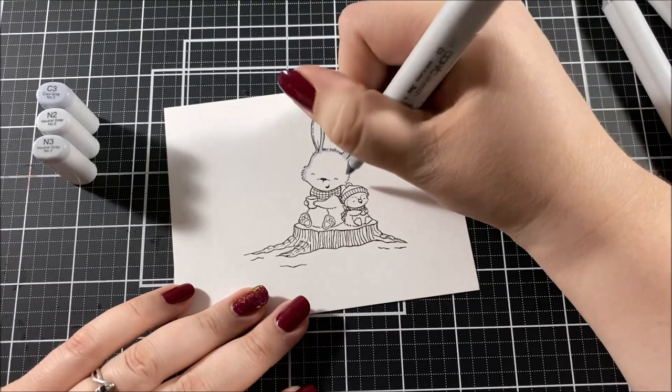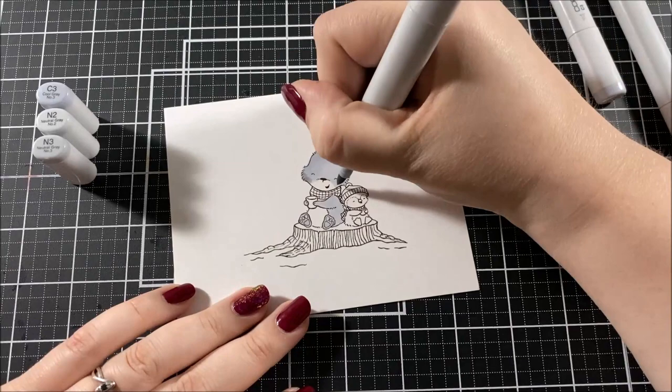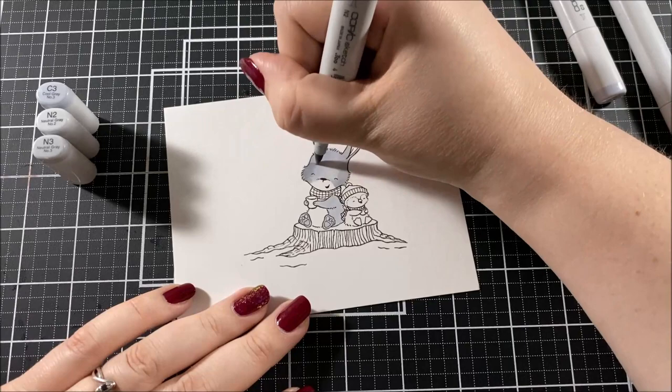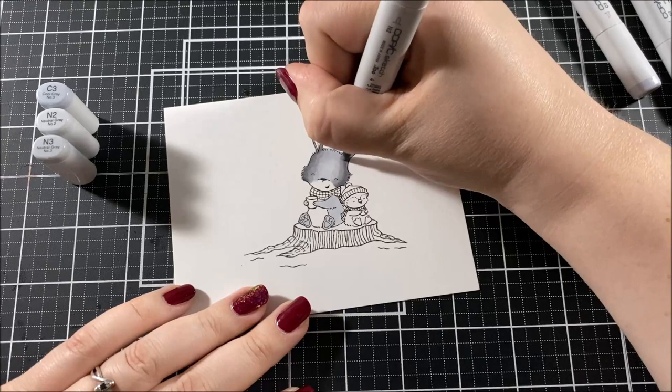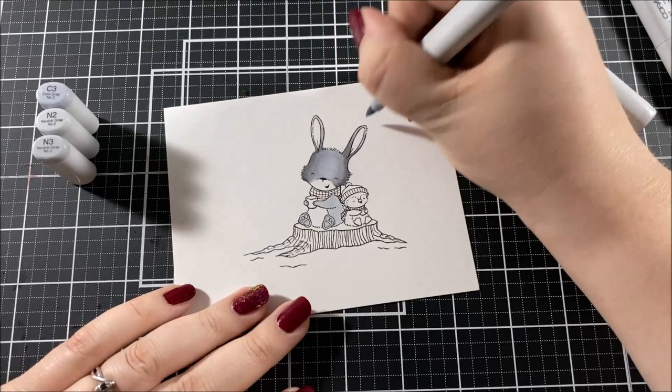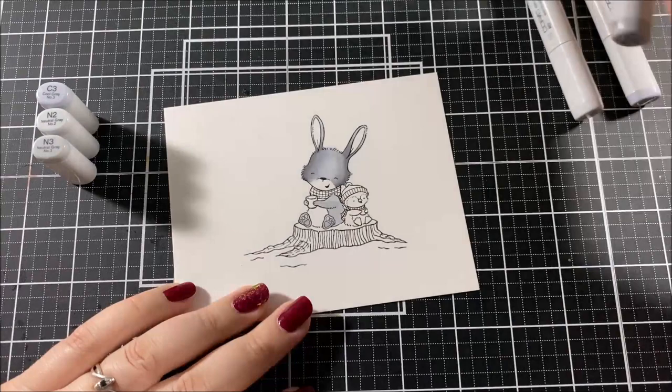I really love this image of the bunny and his little friend. I'm not exactly sure if his little friend is supposed to be a bird or a baby penguin. I like to think of him as a baby penguin, but he's probably supposed to be a bird. But either way, it's really adorable. Now that I really think about it though, I think he might be a little baby penguin because those little feet kind of look like penguin feet and not bird feet. But who knows?